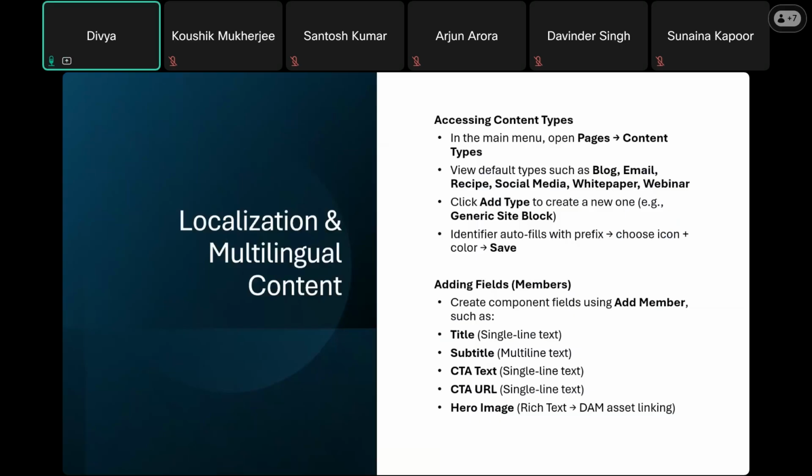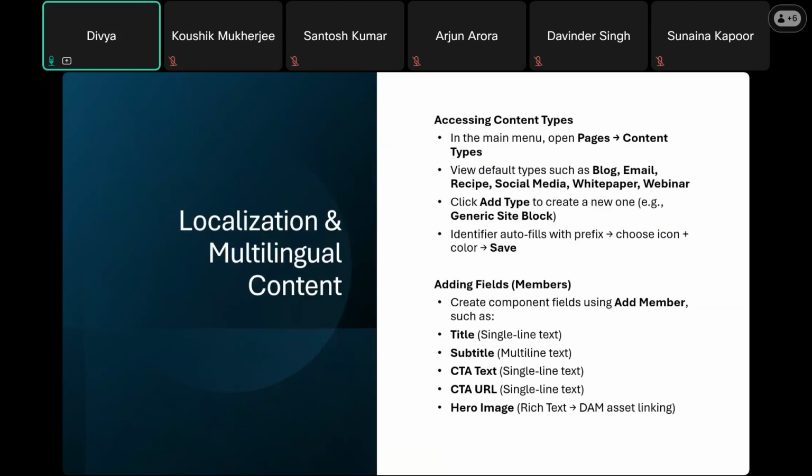So first, let's see how to create the content type. We have to log into our Content Hub instance. There, we'll see on the manage page the content types, and we could see there would be default types as well, such as blog and email, that are provided out of the box by Sitecore to help teams get started quickly. And then we can define our custom ones. So for this POC, for this session, I have created one.